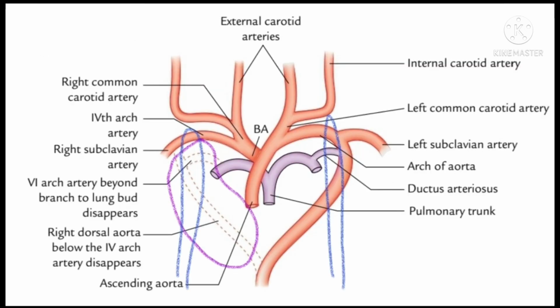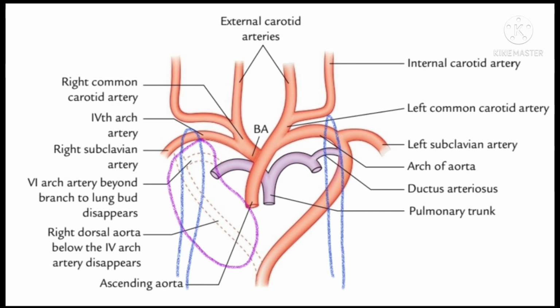You can see here that the pulmonary trunk arises from the truncus arteriosus, and the two pulmonary arteries arise from the proximal part of the sixth aortic arch. And on the left side, the distal part of the sixth aortic arch forms the ductus arteriosus, which is the connection between the pulmonary trunk and the arch of the aorta, but it is not present in adult life. If it continues to exist in adult life, then the condition is called patent ductus arteriosus. The ductus arteriosus actually degenerates to form the ligamentum arteriosum in adult life.